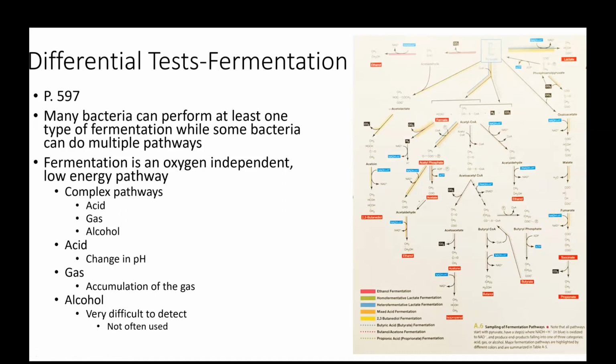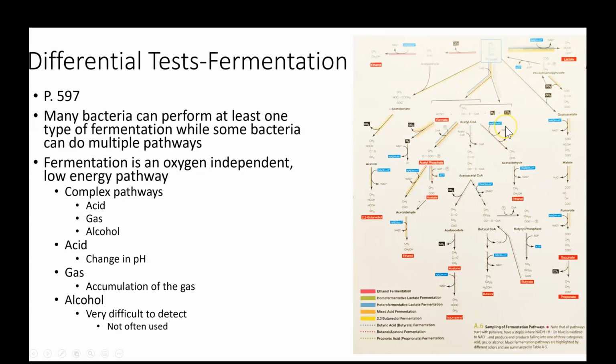There's really 3 things that all of these different pathways have in common. The first one, of course, is that they all start with pyruvate. Remember that the fermentative pathway is only doing glycolysis. It's a very low energy, oxygen independent pathway. And it takes that product pyruvate and has to somehow use pyruvate as an electron acceptor so it can recycle all of its electron carriers. In this case, it's NADH.